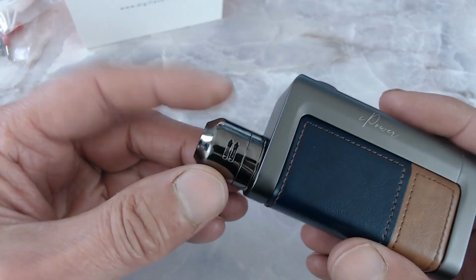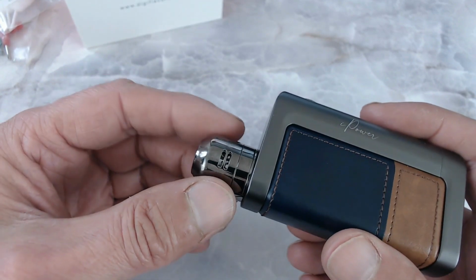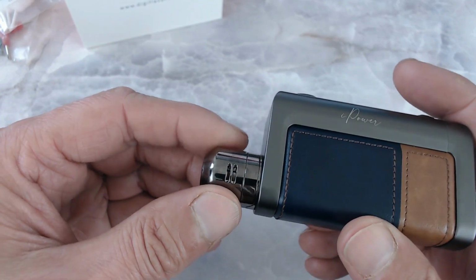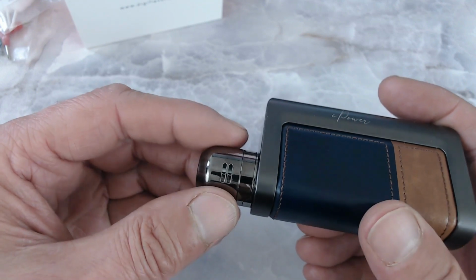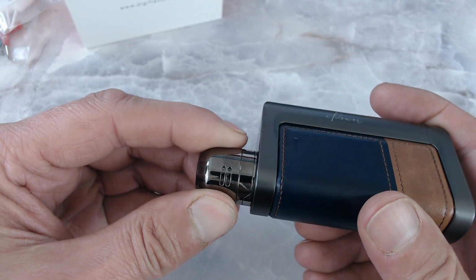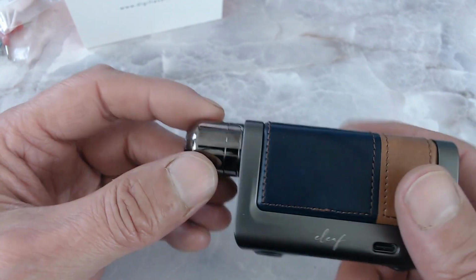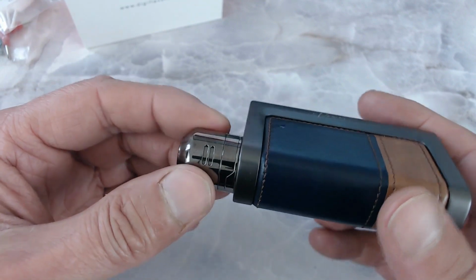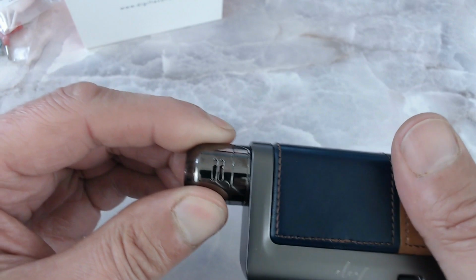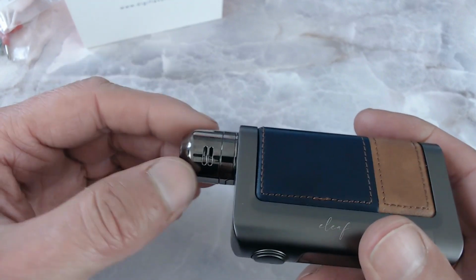So the airflow with this one is going to be 2 cyclops on each side. Unlike the Drop Solo version 1, if you turn it round, it will close them both off at the same time. So you can have them both fully open or both fully closed, and anywhere in between. That's on both sides. However, this way does make the airflow slightly lopsided. When you've got it fully open, it's fine. When you go down to about halfway, it's still fine.